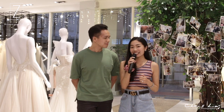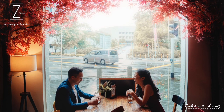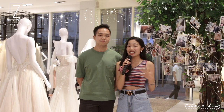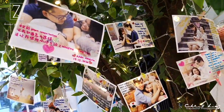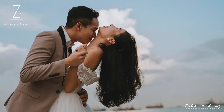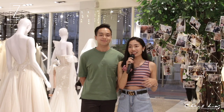Today is our photo selection process and we absolutely love all the photos taken by Chris Ling and his team of photographers. As you can see, not just me and my fiancé are very satisfied with the result — there are so many couples behind me. All these are real-life testimonials who have also engaged Chris Ling's services as well as Z Wedding. Same like us, we are also very satisfied with the photos and how it turned out.